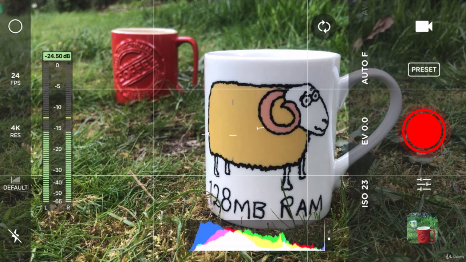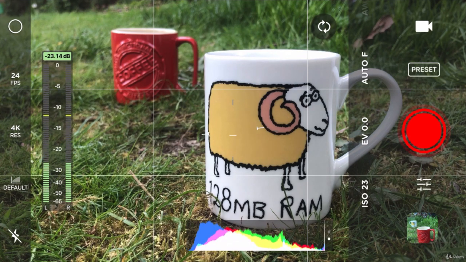So this app is really simple to use, and I'm going to give you an overview of it now. Just be aware that this is a paid app. At the time of filming this video, the app is for sale at £5.99. The price may be slightly different now or in your country, but just be aware this isn't a free app. But if you do want to make videos on your iPhone, I think it's a great way to utilize some of the features so you can really get the best video possible on your iPhone.